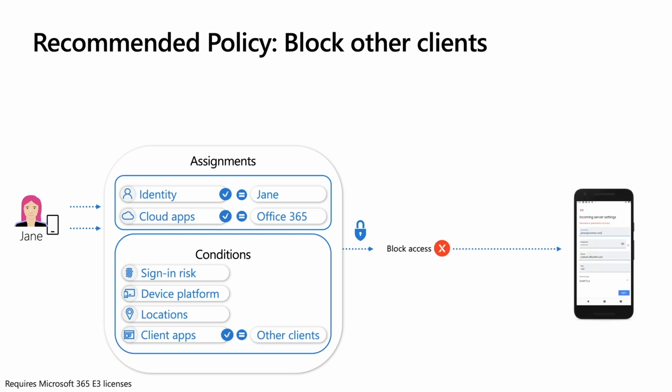And when Jane attempts to use a device like an IMAP client on a mobile device, she will be blocked. And depending on what's returned via conditional access is an access denied. And it's up to the client and/or protocol to relay that information back to the user. There's no granularity that we have available to us to provide any sort of guided flow to help Jane in this scenario understand she needs to use Outlook.